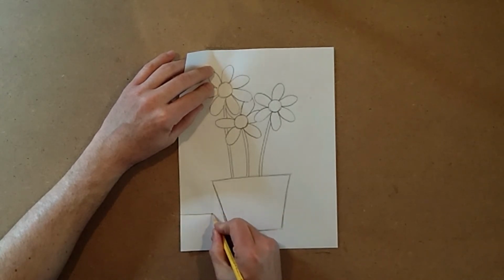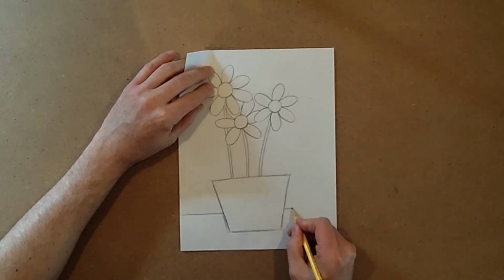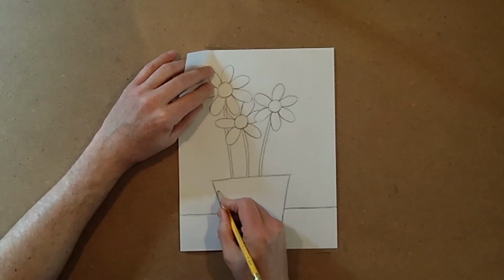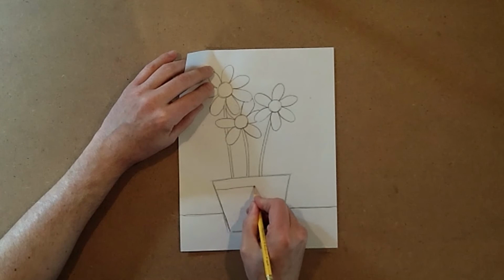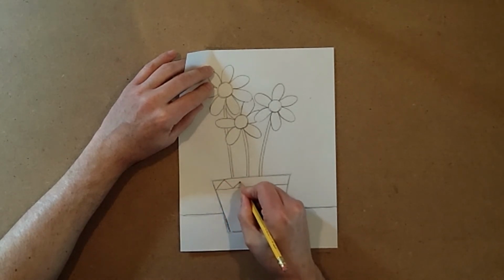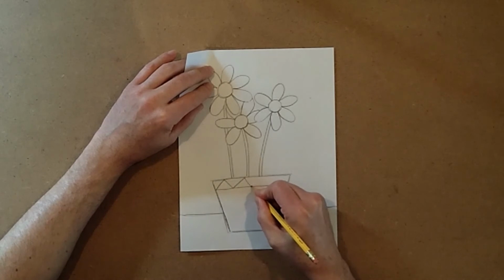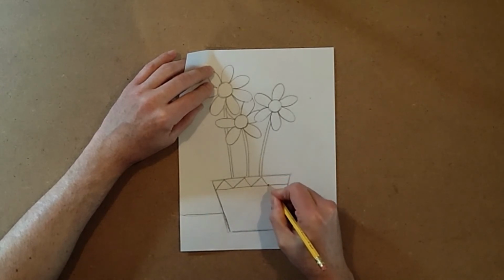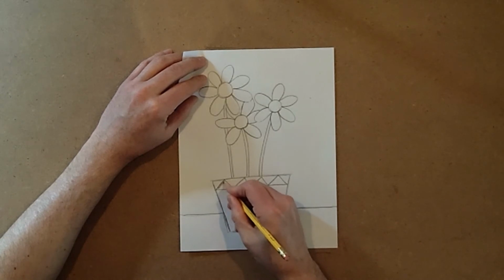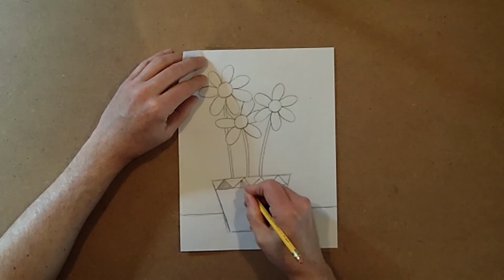And this is the background. So when you do this, you want to draw a line that disappears when it goes through the vase and then comes back again. Looks like a table or something in the background. Then you can take some time to decorate your vase. I like to put a line across and then a zigzag line and then fill in the triangles.